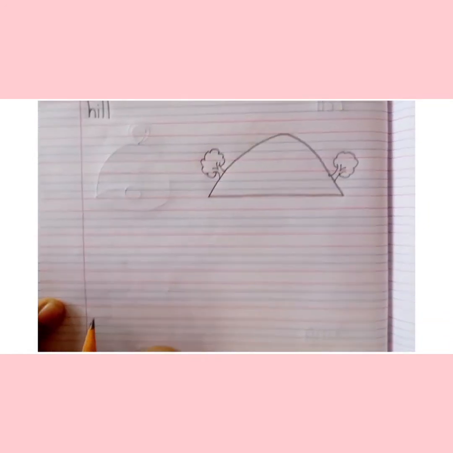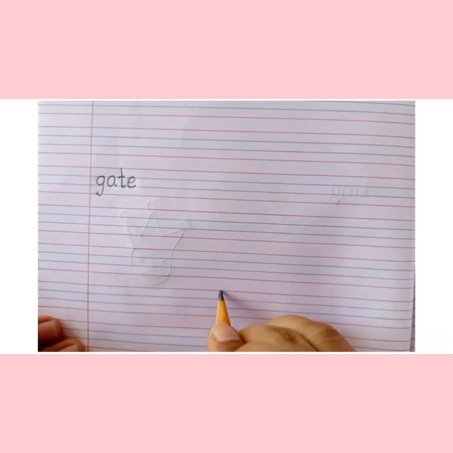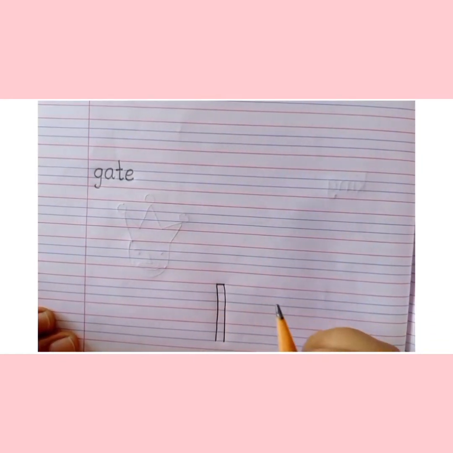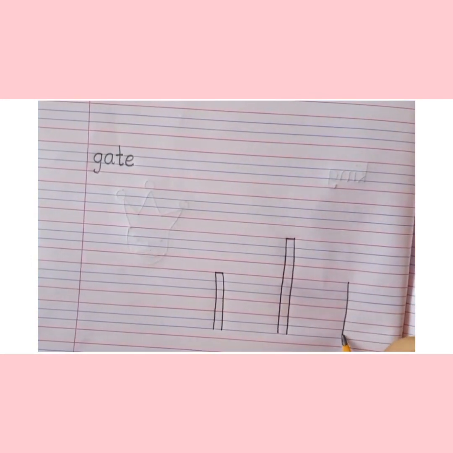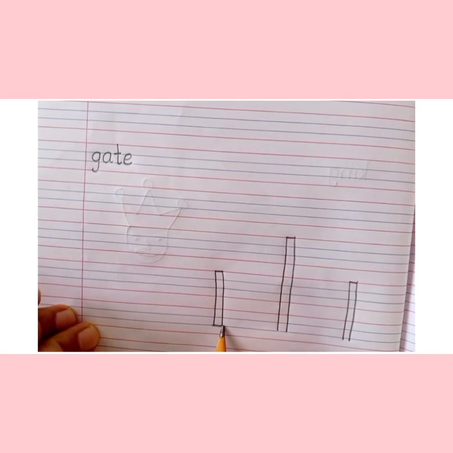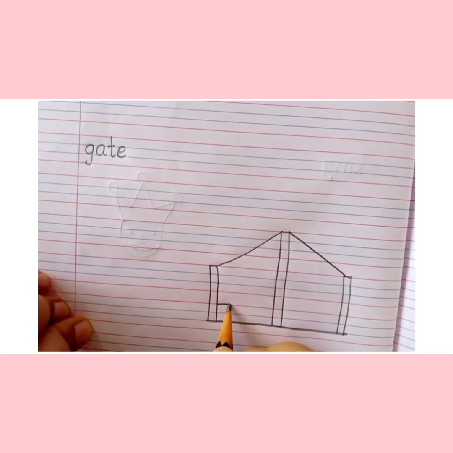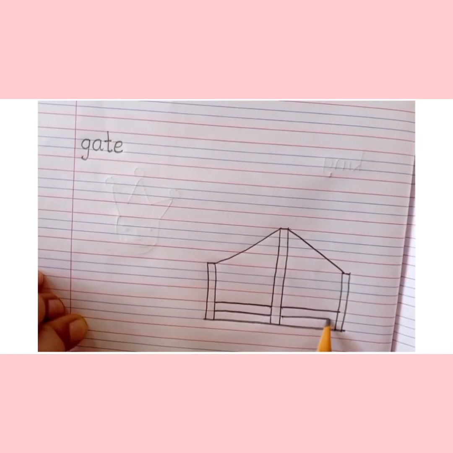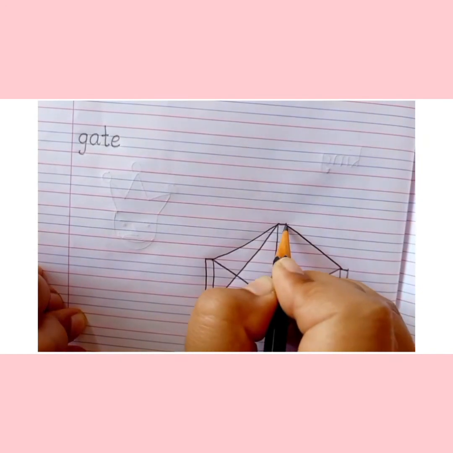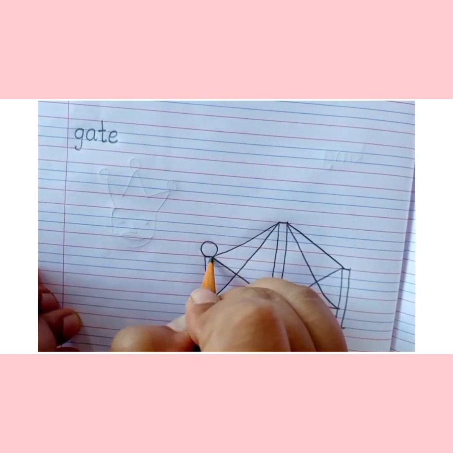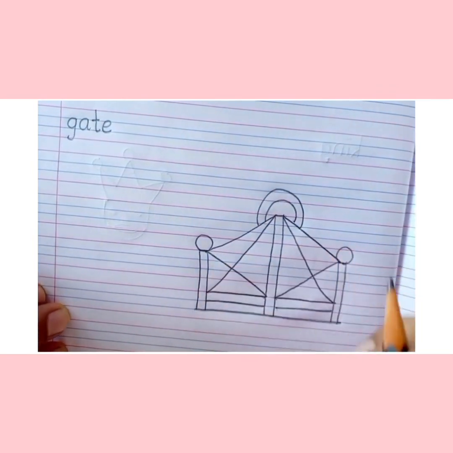Write this spelling for 5 times. Our next spelling is G-A-T-E, gate. For gate, draw 2 standing lines, join. Leave some space. Draw a little longer standing lines, join on the top. Leave some space. Draw 2 standing lines, join. Now draw a sleeping line here, then a slanting line, join, again a slanting line and join. After that 2 sleeping lines here and 2 sleeping lines here. Slanting line, join, again slanting line, join — same way on the opposite side also. 2 opposite slanting lines and join. After that 2 circles here and curves. Our gate is ready. Write the spelling for 5 times.